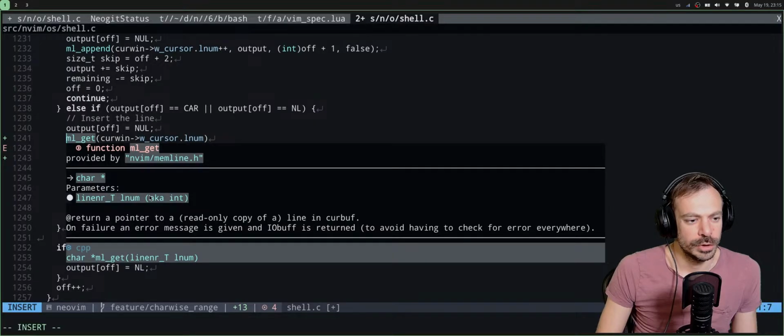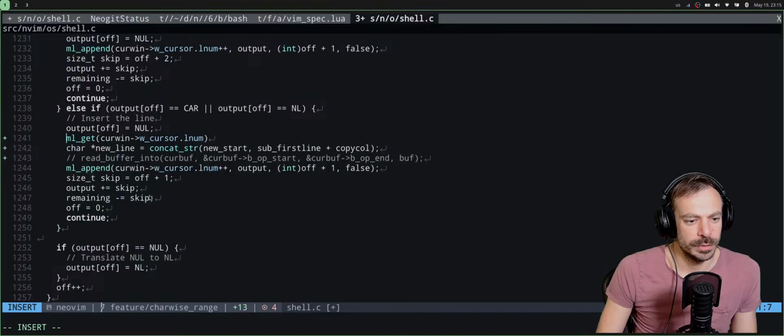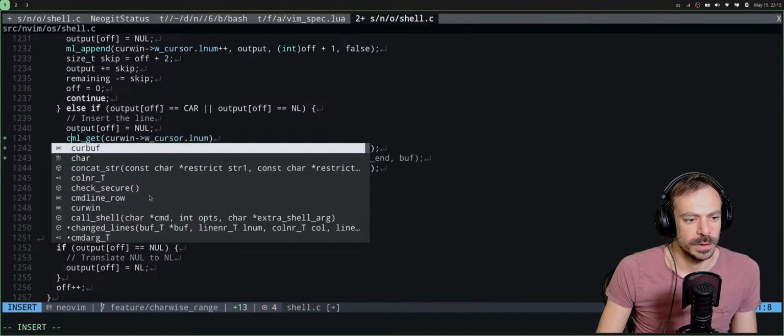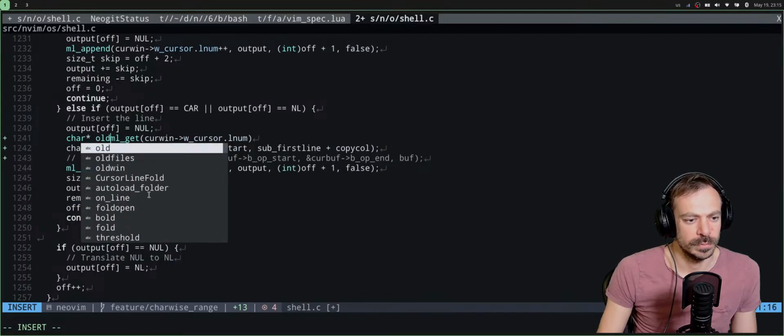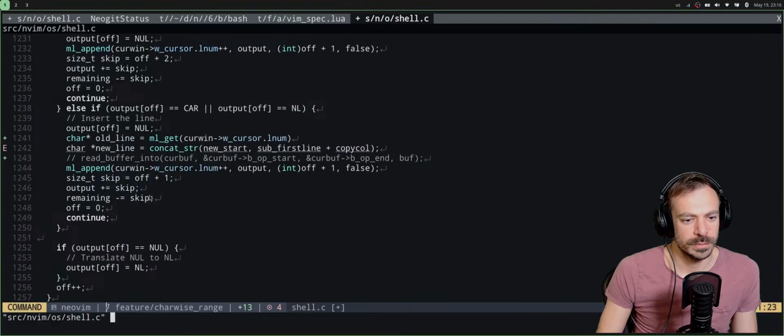We're getting a char pointer here. Like this, char pointer, all lines, right?